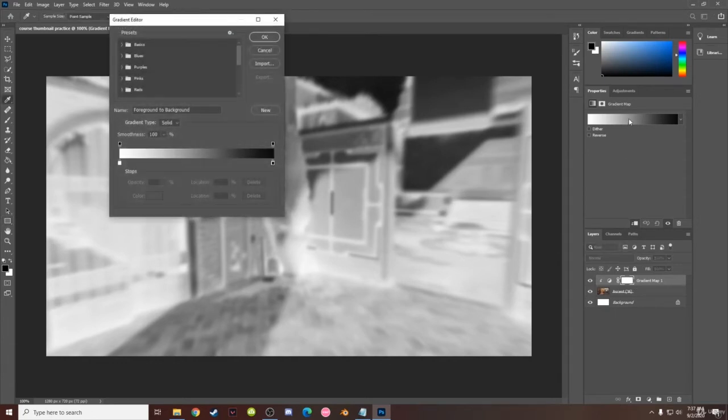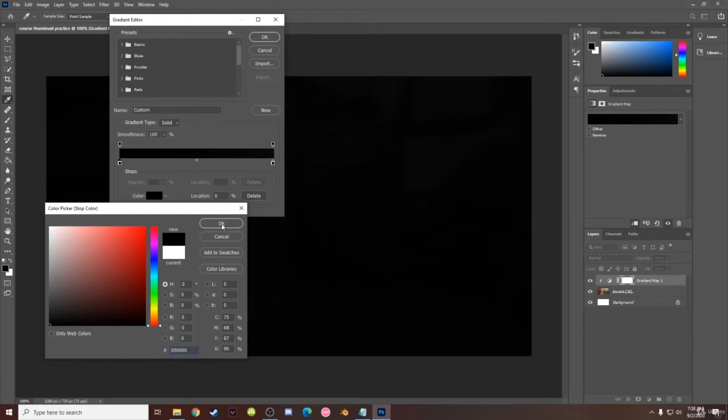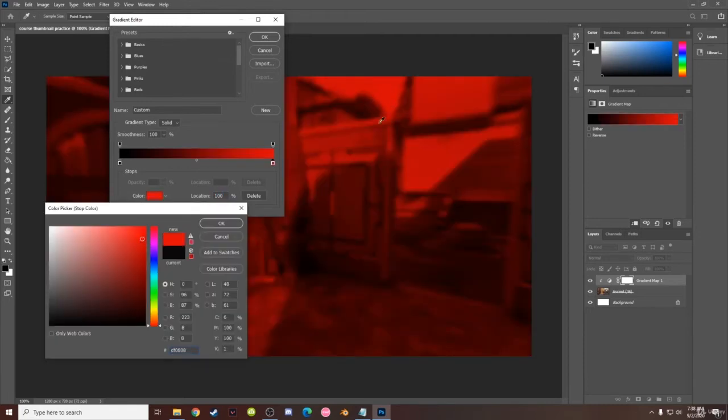What I want to do right now is click on this part right here, and what you need to do is on the left side right here, these are the shadows. On the right side, these are the highlights. So if we go right here and drop this down to black and go right here and change this to some different color, as you can see, the highlights are pointed out.